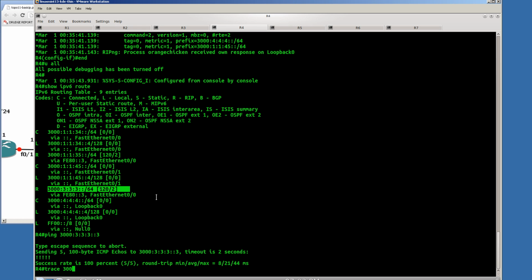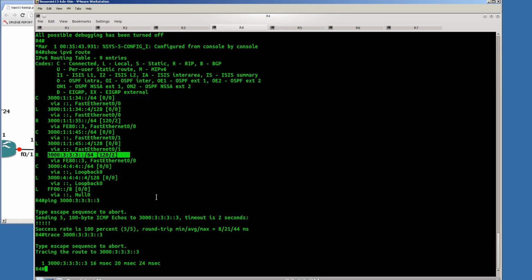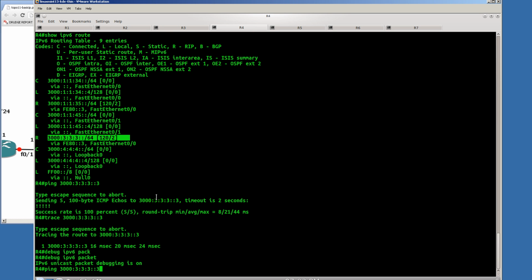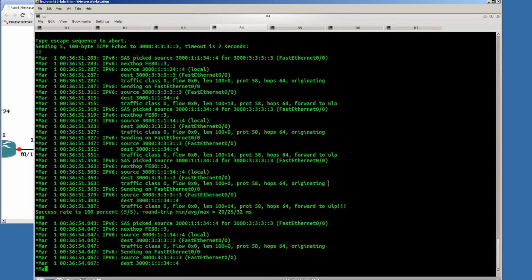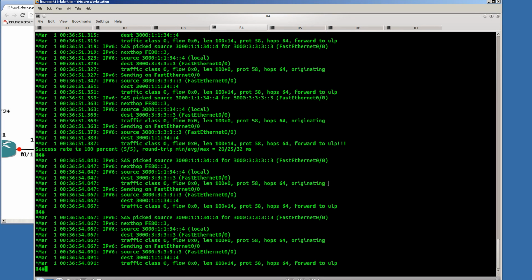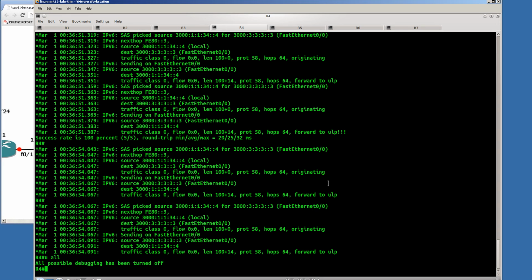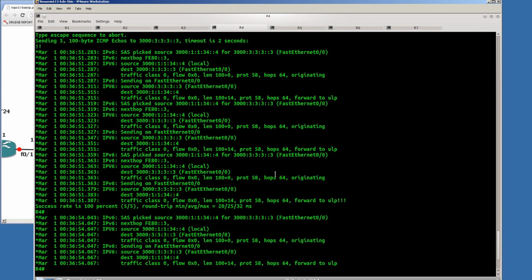Let's try trace over there. No, that was easy. Now if we do a debug IPv6 packet and do the ping again, you'll see that it goes out your link local address. Let's see, it got buried in here somewhere.